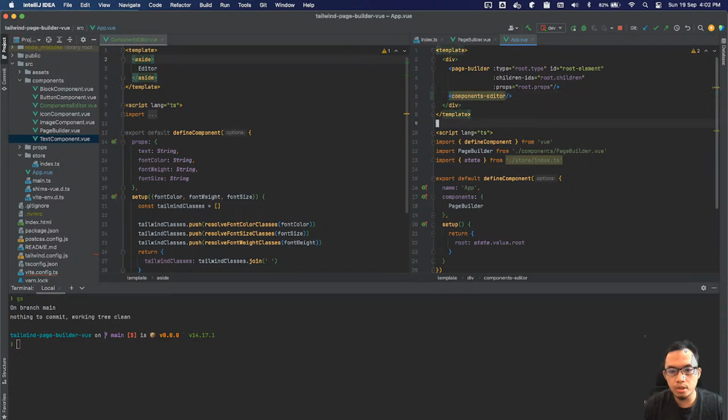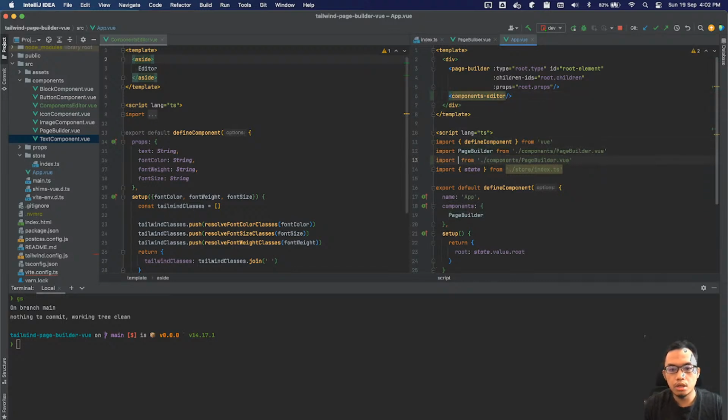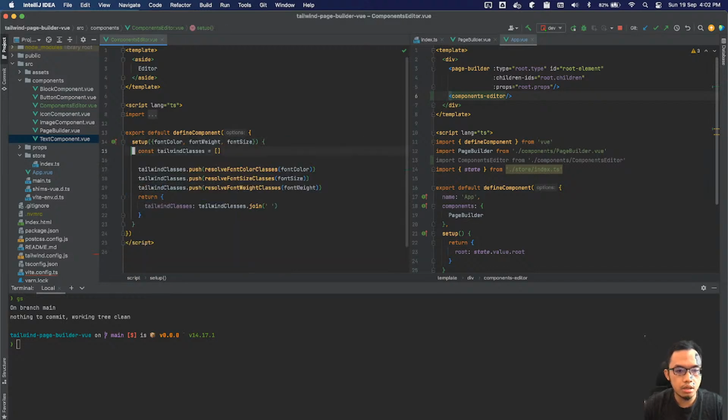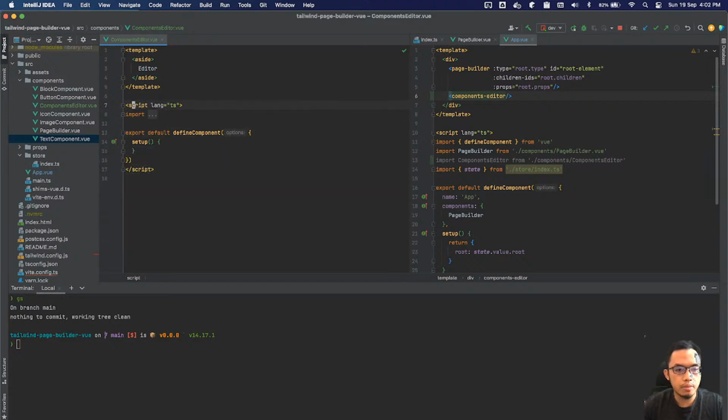We definitely want to register this, so we import components editor from components. Okay, that's that, and we can delete all this. We don't need it, and we also don't need this. Everything is empty, just the define component is left.